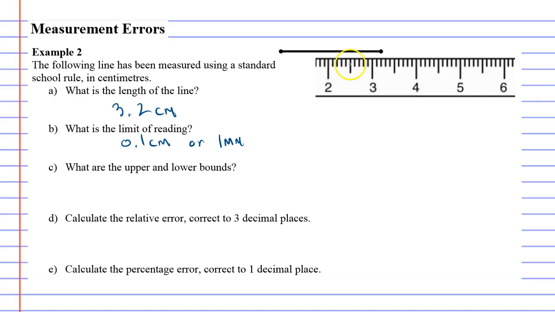The reason for that is if you look at all these little dashes, they're all one millimeter apart. So the limit of reading is just the smallest unit that it can measure - it can't really measure anything less than a millimeter long.